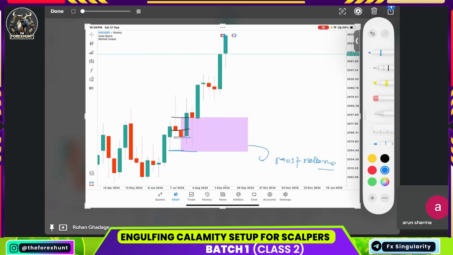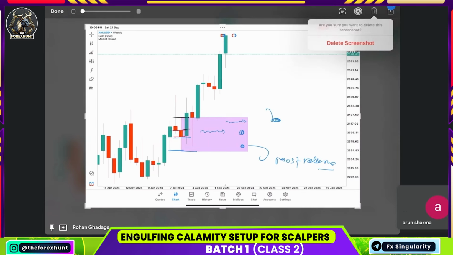means buyers and sellers at the lower wick. This is volatile. This is a less volatile area, meaning less buyers and less sellers. And if we form some confirmations here or here or here, it depends which type of confirmation we are finding in the lower time frame, and then we will look for a buy or sell. So it is purely a scalping setup. I hope you guys will enjoy it.